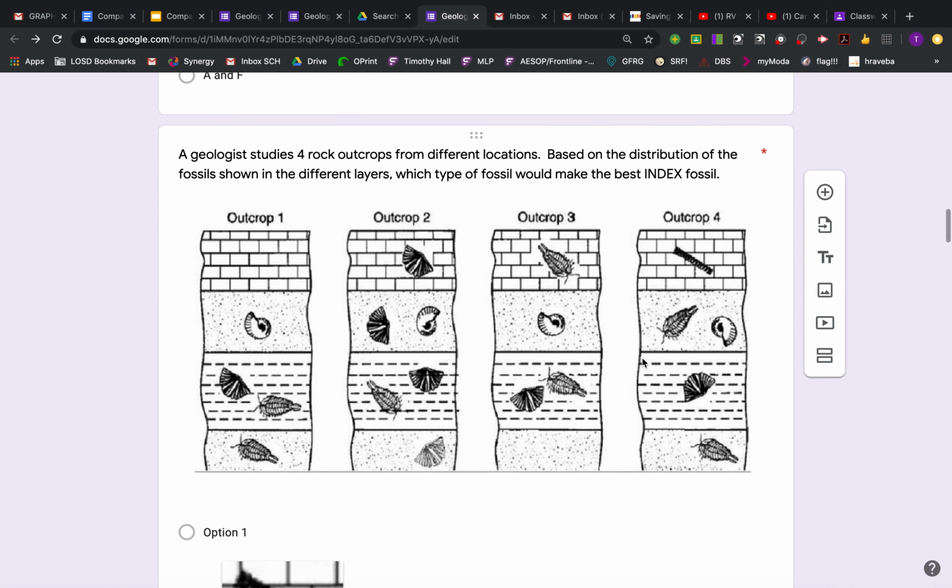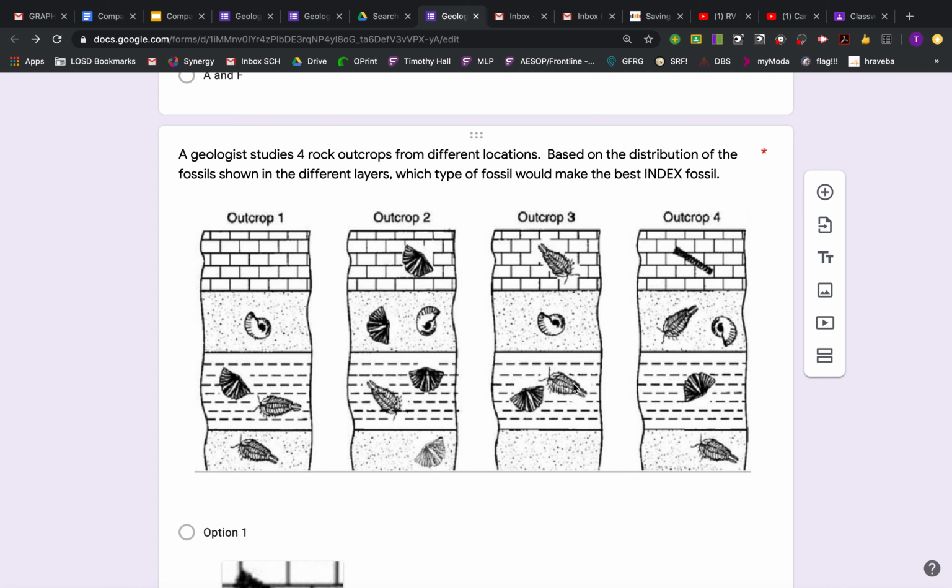Then this one, I got a few questions on this. So again, what is an index fossil? Well, it is something that was widespread geographically and that existed for a specific period of geologic time. So what is the thing here that best fits those two criteria? Well, let's take a look at this thing that almost looks like a butterfly. But it is all over the place, right? It's down in this layer and it goes in the intermediate layer, and then it's at the youngest layer too. So that's not a very good index fossil because it spans a bunch of time. It was around for this entire period of time, so not so good.